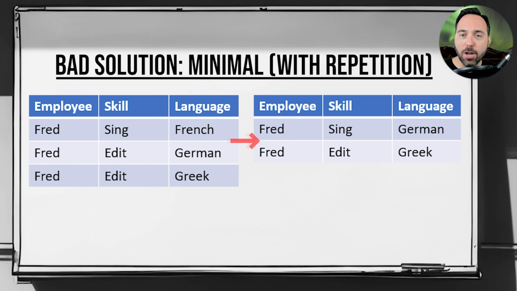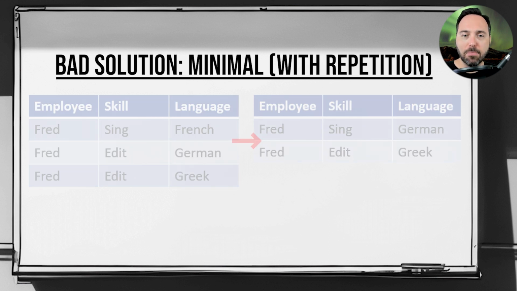Even worse, if there were no duplicate skill tuples available, we'd need to update the sing tuple and change the language rather than deleting it. So again, we have a lot of complexity here and need to know everything about the full set of tuples related to Fred in order to perform any action. That can be disastrous in the case that multiple people are working on Fred's skill set at the same time.